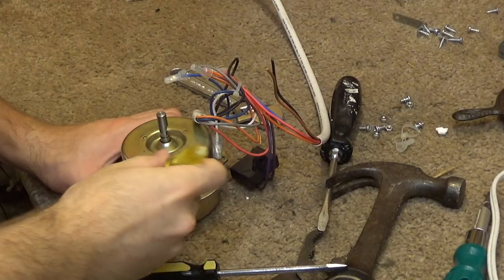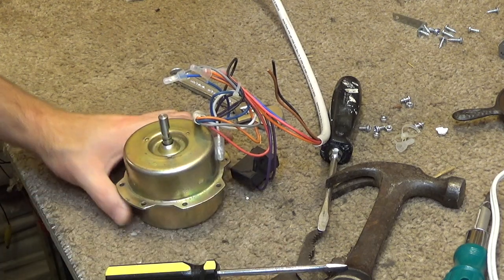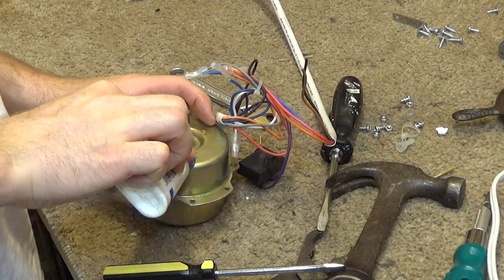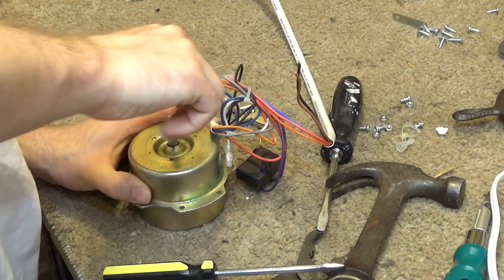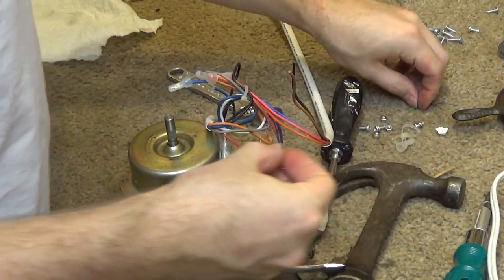It did not line up flawlessly. It's like a hair off. It's probably going to prevent the screws from going in. There we go. Okay, put a little bit of oil on here. Let that seep into it. And without even aligning it, it's already spinning pretty well. So I'll go ahead and put the screws back in, and then we'll align it.